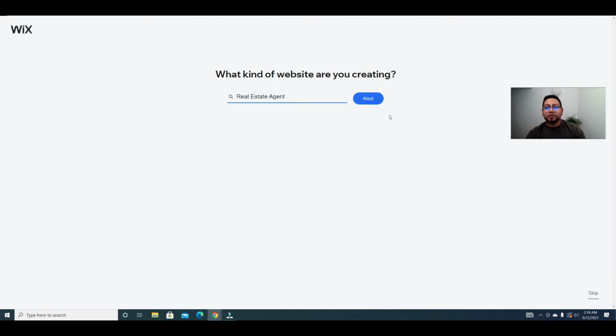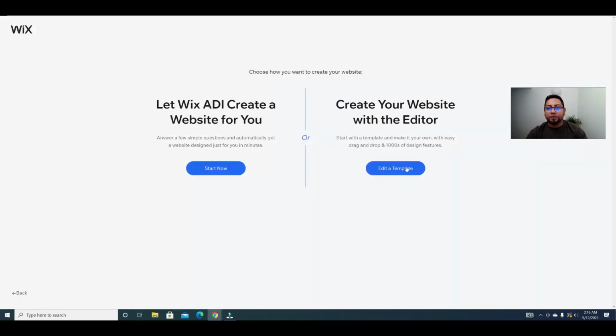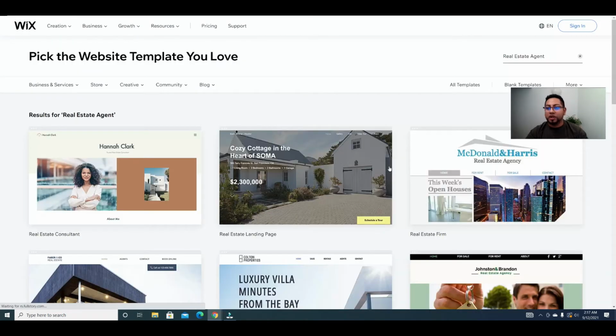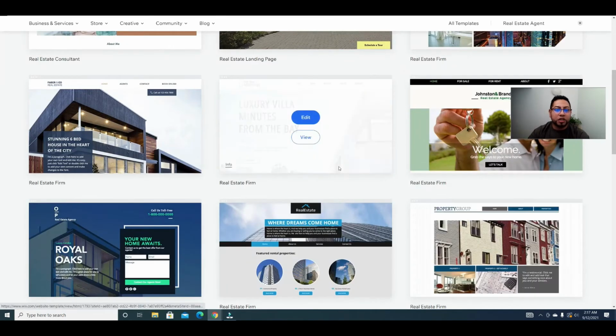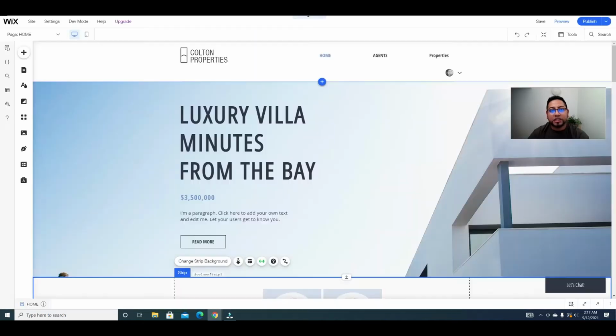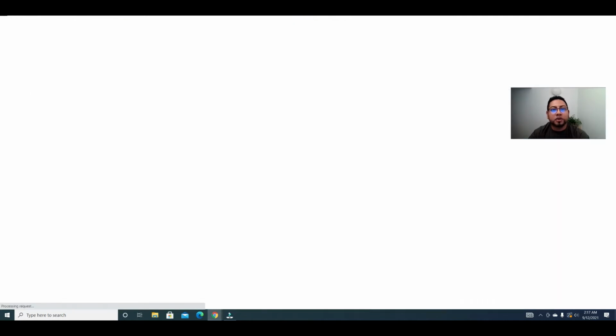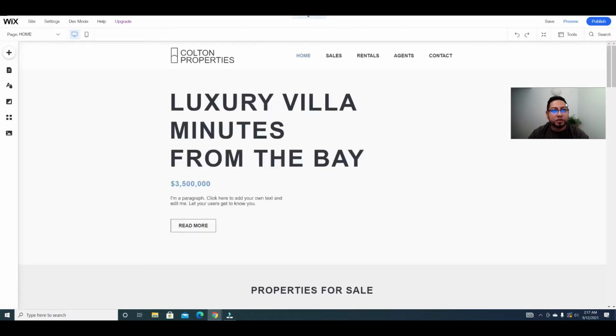And this is mainly for us to create something that already has a little bit of content, but it's not gonna matter. So we're gonna use this one, which is called Luxury Villa, and we're just gonna click edit. And as you can see here, I tried earlier, and that's what I already have. So I know it's gonna work. So this is just gonna go into actually creating it together. Okay, so let's wait for this to load.